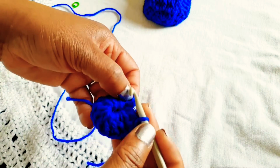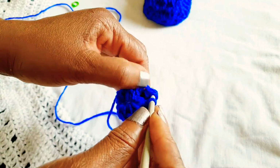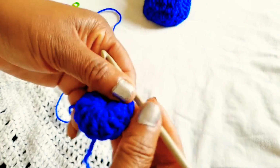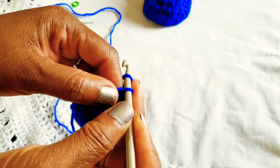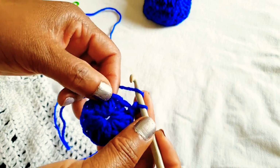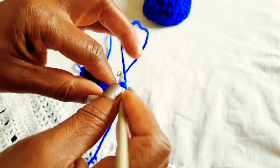So we are going to slip stitch into the top of our chain 1, the first one right here, guys. Pull through. Pull up my circle a bit. So we are going to chain 1, and we are going to do 2 double crochet into each space, guys. Should get a total of around 26. So into the same stitch here.